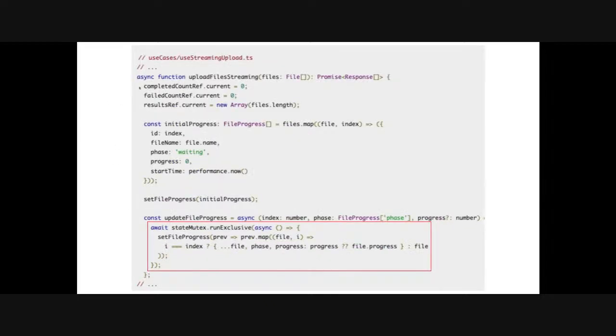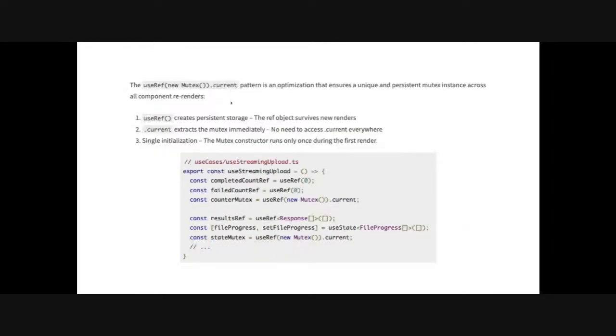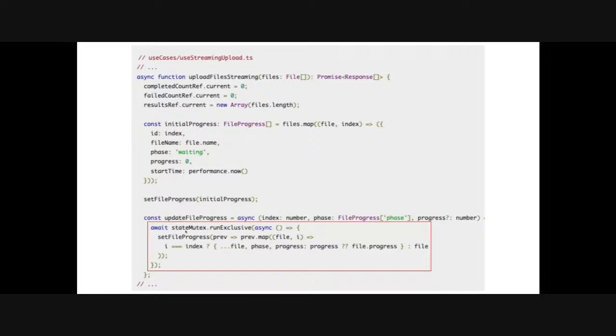Okay, so here is the rest of our code. We will have a file progress, an initial progress, and just to be clear, our progress right now is not real, it's just fake. I will show you in a moment. So how do we use the mutex? I will create the mutex for the moment I want to set something.